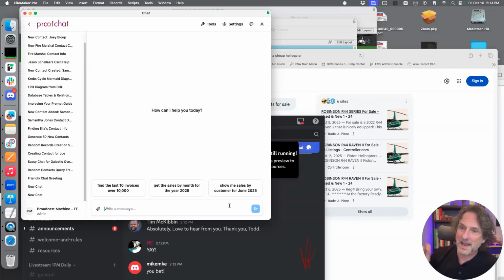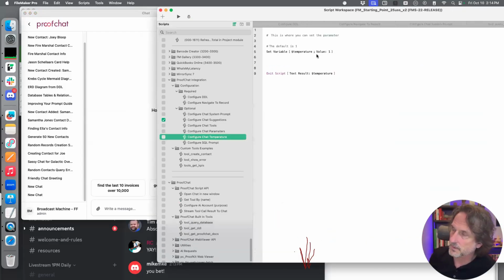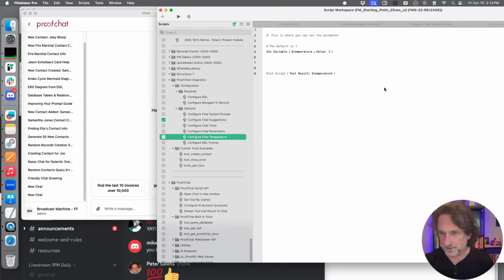Now you can dial that up and down. There's a thing called temperature. You can see we have a script for configuring temperature. You can also constrain the results you want back. You can give the model 100 pages of stuff and ask it a question and say, answer this true or false, yes or no only.